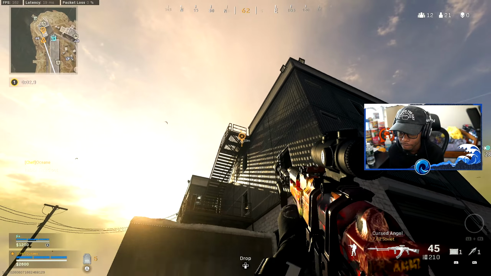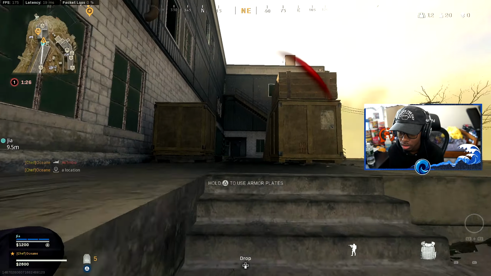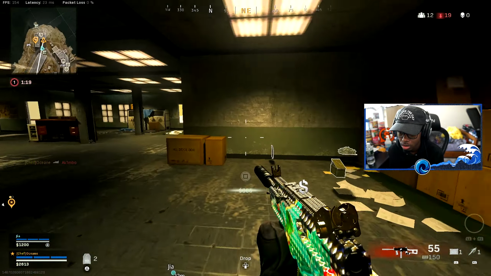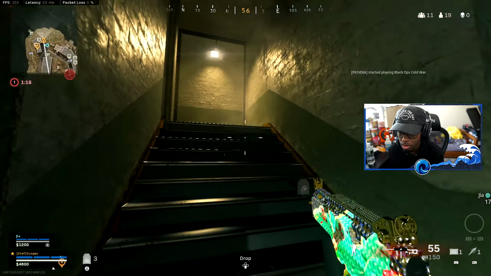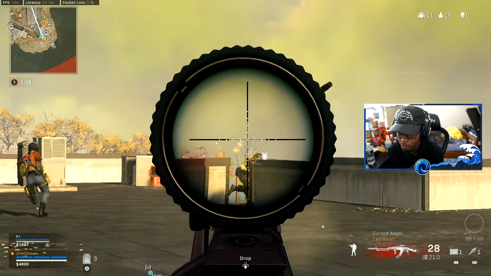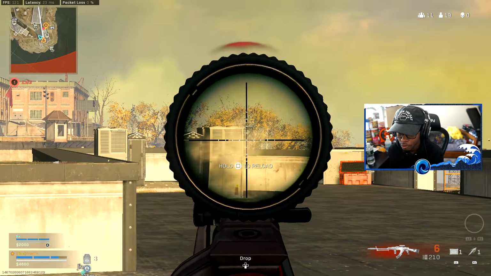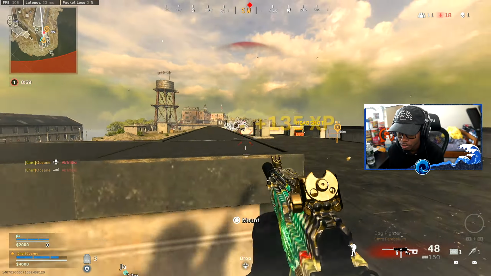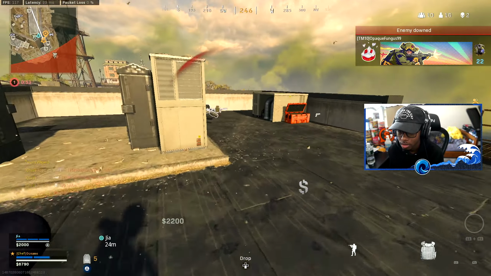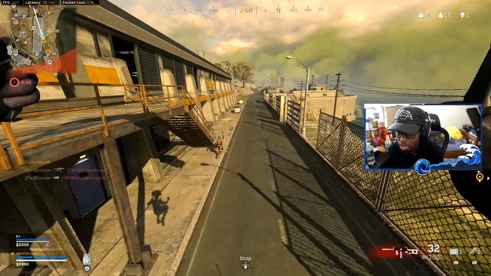He's right there. Relocating. I'm going to have to kill him. He's right behind this. Holy. We gotta go. We gotta go. We gotta go.